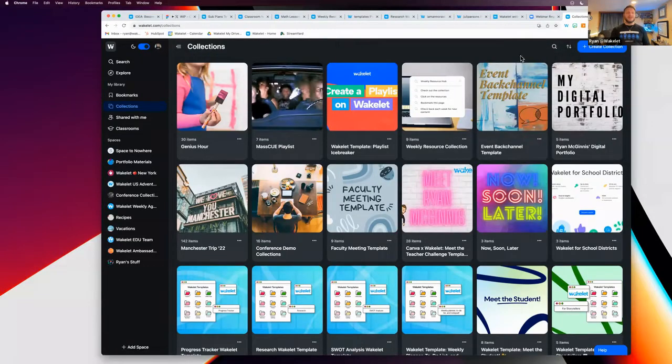And making a collection is extremely easy. You click on the Create a Collection button in the upper right-hand corner, and you give it a title. So in this instance, I can call it IDEA Demo. I can add a little subheading or a description. An example of how to curate resources. And right now it looks kind of stark, and that's also because I'm using the new dark mode that is yet to be released for everybody just yet.